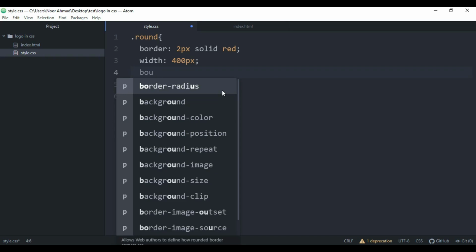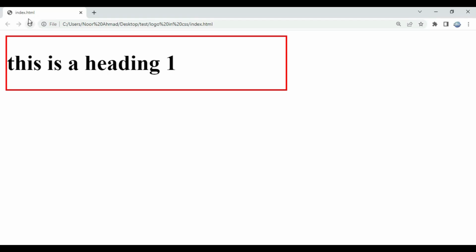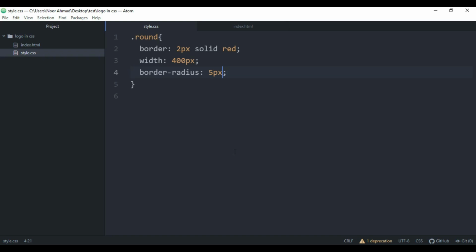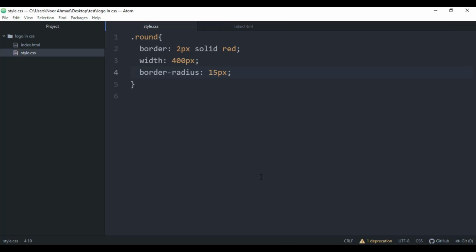border radius property here, let's add 5px. The border radius property can take a pixel number, and when we refresh the page, as you can see, the corners change to a round shape. When we change this 10 to 15, let's save this. When we refresh the page, as you can see, the border corners change to a round shape. I hope you understand until this point. This is the use of the border radius property.